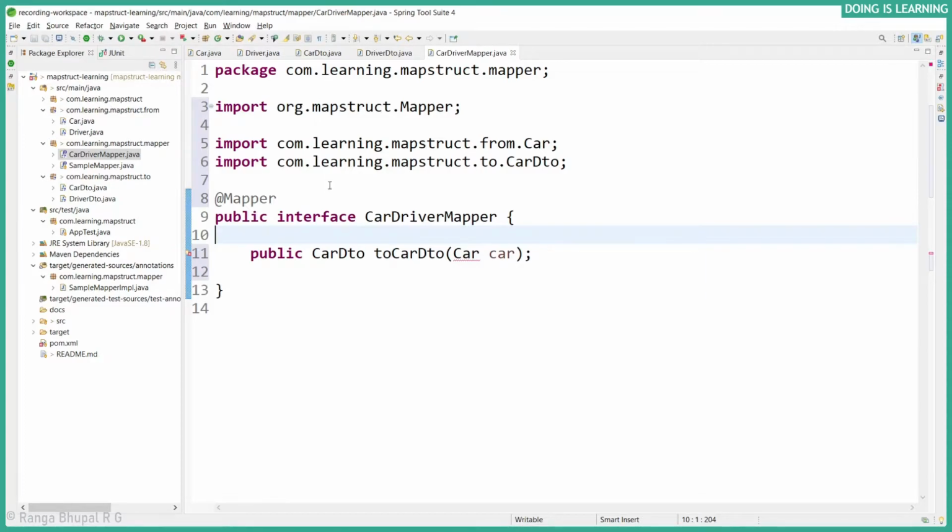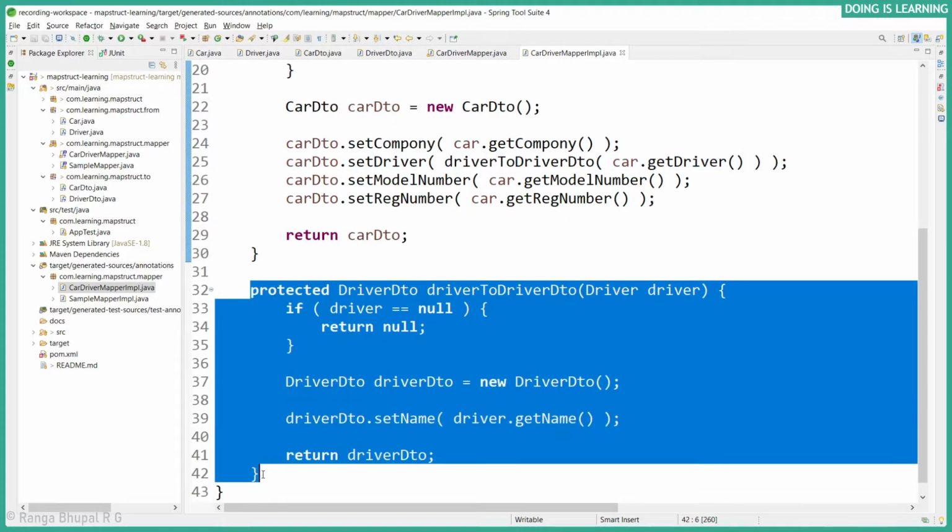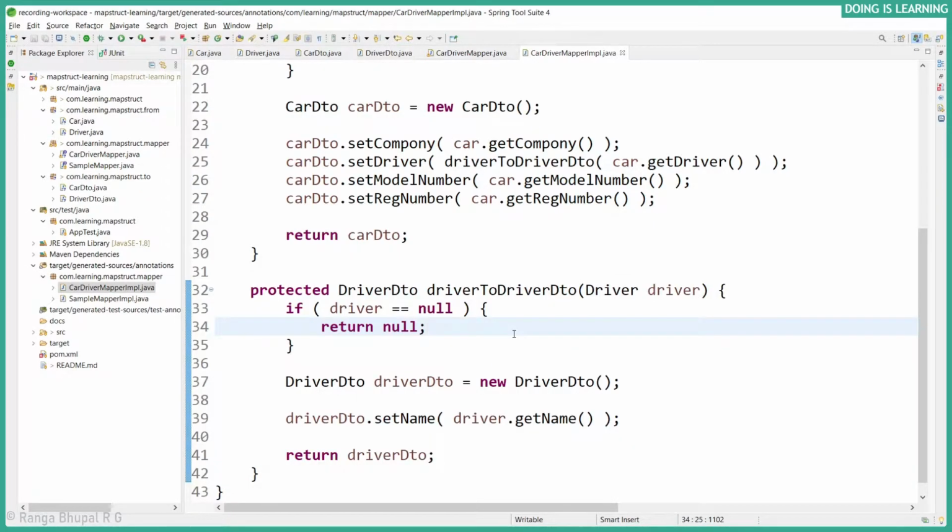Import all the classes. As a default mapping, the same type and same field names will be considered. So the company and driver, everything has been created, and the driver to driver DTO has been created automatically because it's a nested DTO.